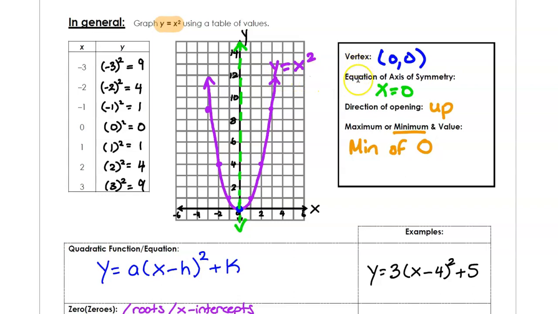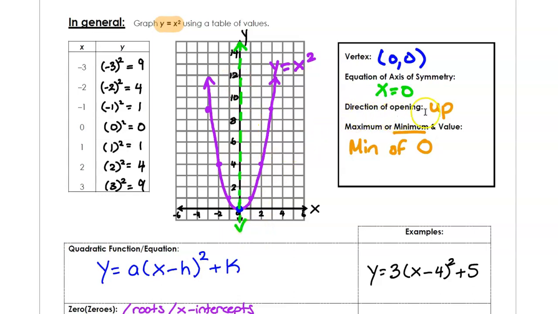Okay, so this is going to now ask us to define certain characteristics of the general x squared graph, which is number one, tell me about the vertex. Well, for the general x squared graph, the vertex is always 0, 0. The axis of symmetry is that mirror line that cuts it right in half. Okay, and it has an equation. So do you see how it cuts through the x value of 0 right there? Then we say x equals 0. So if this green line were over here at the 4, it would say x equals 4. But you always have to write that x equals because this is the equation of a vertical line.